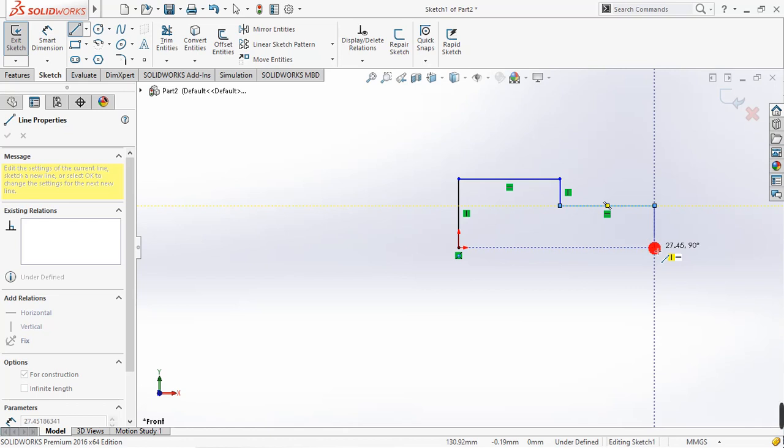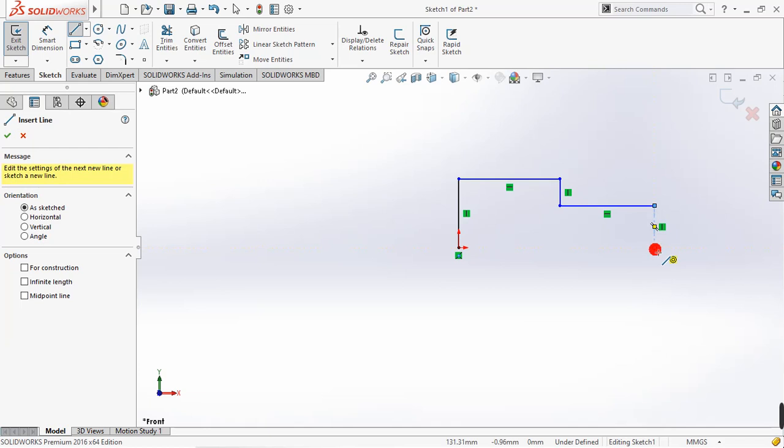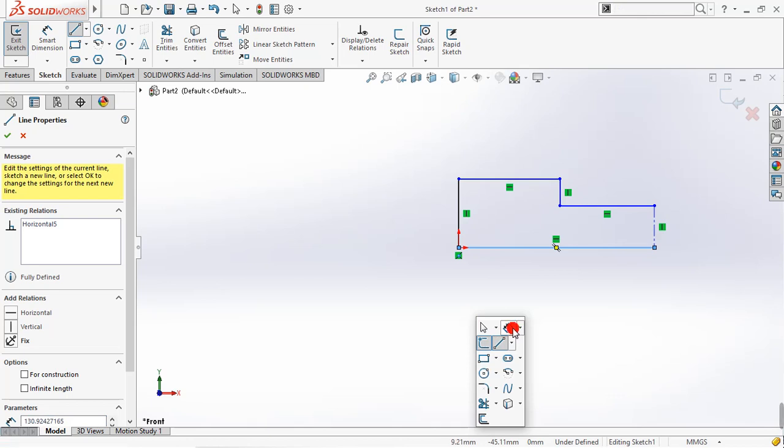We have here some guidelines shown by these hidden lines colored in blue. Once aligned, hit that one, and there you have this construction line. After that, change again the line type into solid, and then from the endpoint go to the origin.